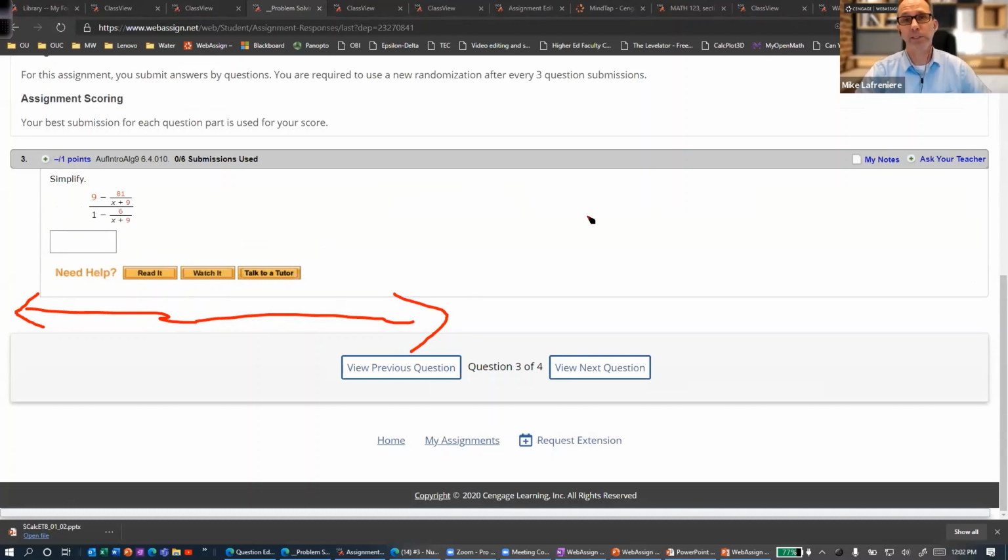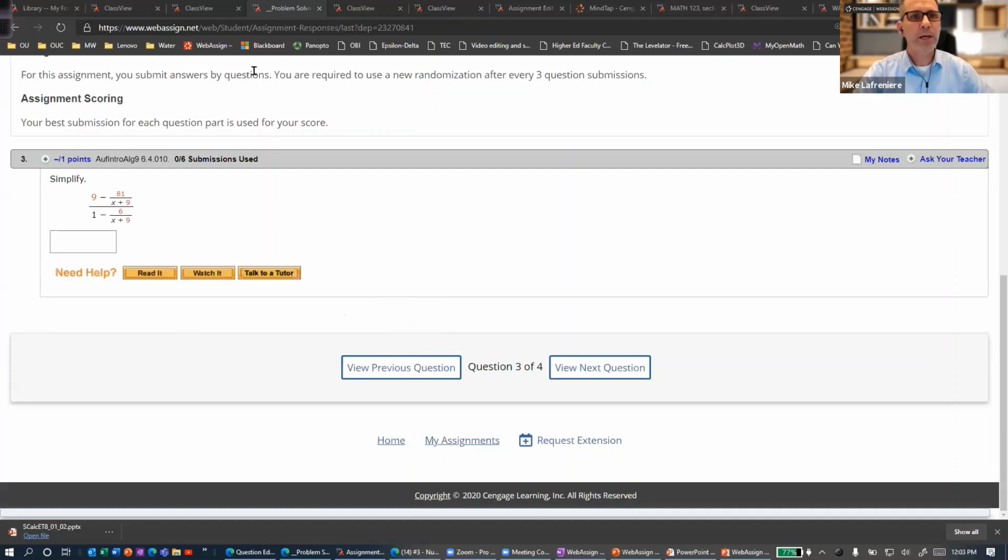You can delete a question. It gets a little hectic with rescoring, but it can be done in WebAssign. You can add and delete questions and have students go back or rescore. A lot of flexibility in changing assignments on the fly. So that's really the show my work feature.